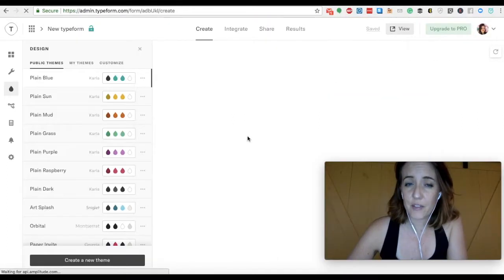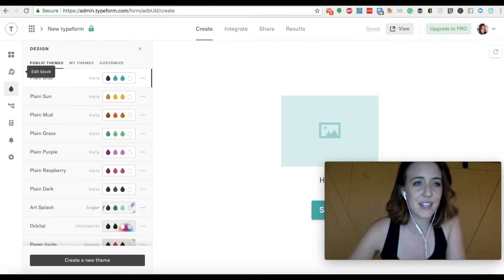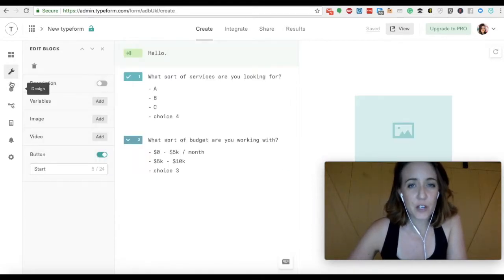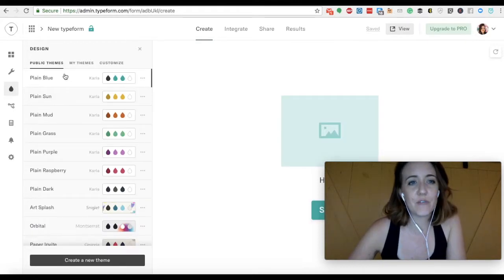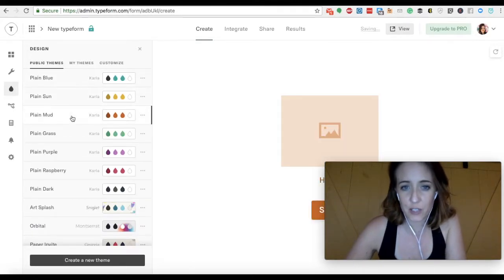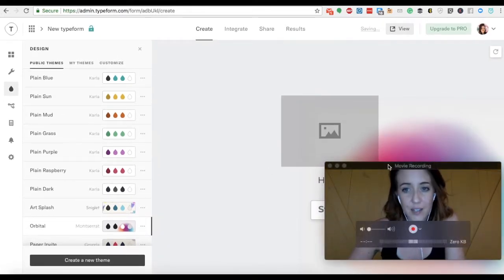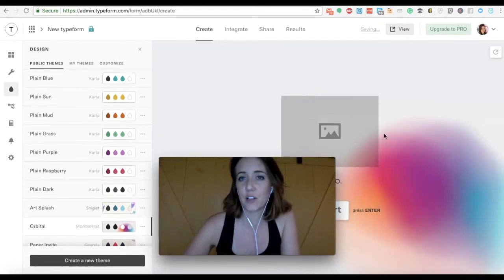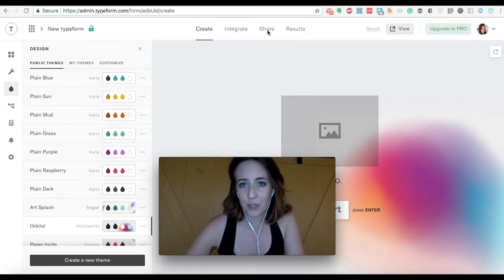Oh, and before I forget to mention that, you can also change the colors. So if you look here on the left-hand side, the wrench is your toolbar for how you delete blocks, edit them, move them. The first block is how you actually add them. But you'll see this little color dropper. That's great for design if you want to change the color scheme. So if you have certain colors that match with your brand design, then you want to make sure you're changing those colors as well.